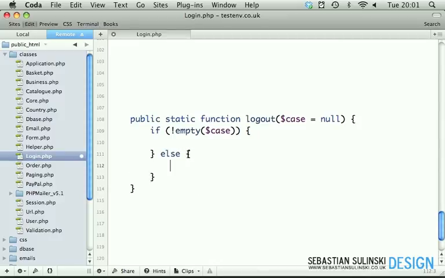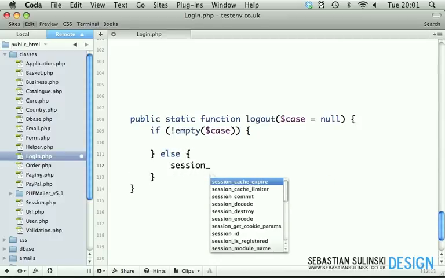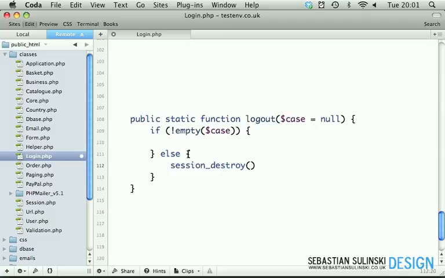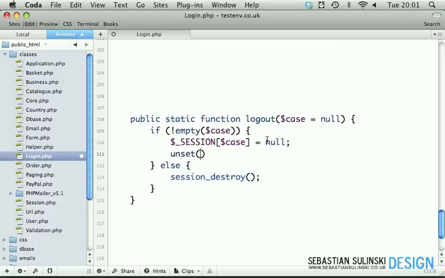We will destroy all of the sessions, so session_destroy, which will basically clear all sessions. Okay, if the case isn't empty, then session case equals null, and then unset our session with a case. And that's everything inside of the logout method.